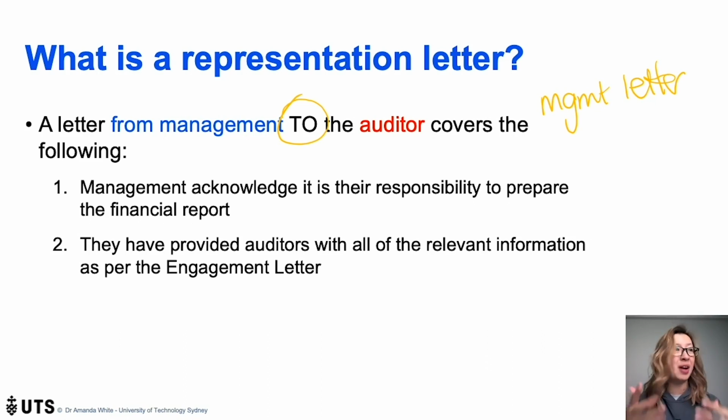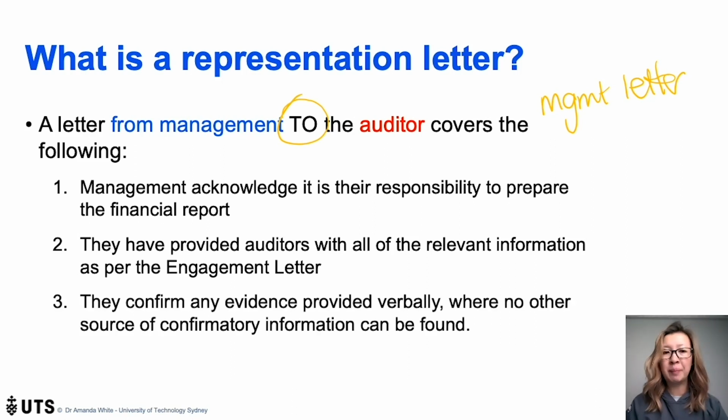so that management, when we've asked for information, they've given us complete information. They haven't hidden anything or omitted anything when they've given us things that we've asked for, and that they also confirm any evidence that they have provided to us verbally. All right, so quite often we might get information, we make an inquiry, we talk to the manager, we talk to the CFO, and sometimes there's not a great internal or external source of documented evidence that we can rely on to confirm that verbal report. So the written representation letter is also a way in which we ask management, because sometimes we'll list them. Here are the things that you've said to us. Can you please confirm that these are all correct?